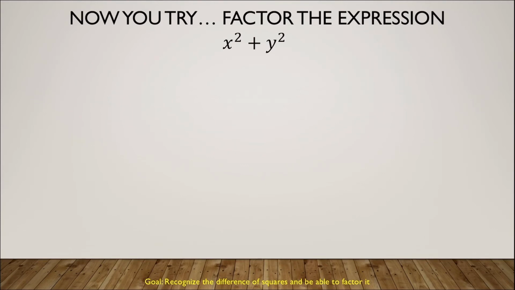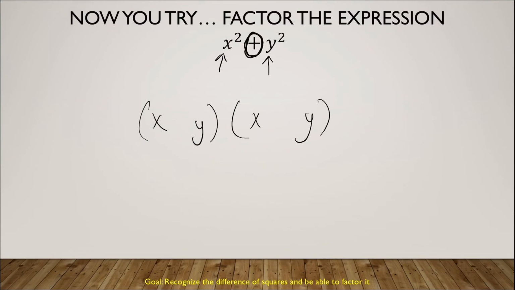Lastly, can we factor this expression, x squared plus y squared? Yep, so we can say x and x. Can I take the square root of y squared? Y and y. But notice something here. I have a plus. This would be the sum of squares. We've been talking about this difference of squares. So a lot of people will want to say, well, isn't it just plus and plus? This doesn't work, and let's look at why.